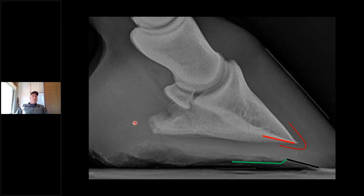There was a senior small medium pony, 30 years old, PPID, and no teeth at a barn. Just stop right there. 30 years old, PPID, no teeth. No matter what you've done, it's probably good. And no matter what you've done, probably you're never going to fix this guy. Okay, but I'll carry on. At a barn where I groom part-time while working on starting my business, he foundered about the time I started there. 17-degree rotation.